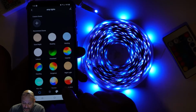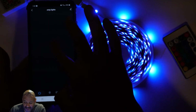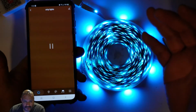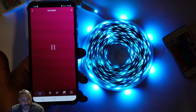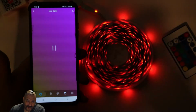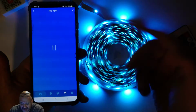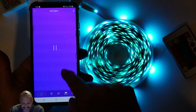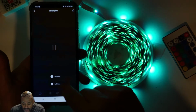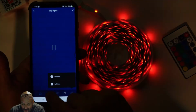This is actually a pretty good one. So this one, I'm gonna be talking, or play music. If you say 1, 2, 3, 1, 2, 3. So if you're streaming and you want things in the background to be lining up, this is something you can do. Or if you want aesthetics when you are playing some music and you want to make sure that the lights are changing with the mode, this is perfect. And if you guys can see, it's also changing on my control here. Now, when you come in here, you can set up a schedule. You can set up a timer and pretty much turn this off on itself or keep it continuing on.